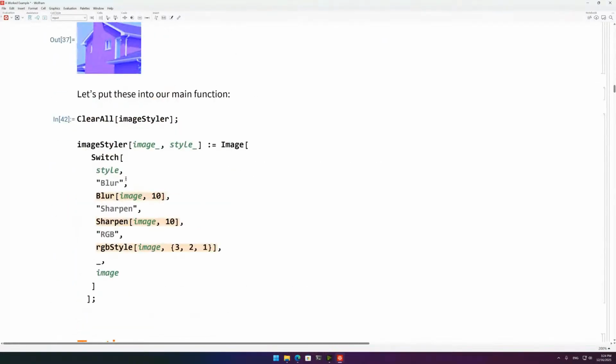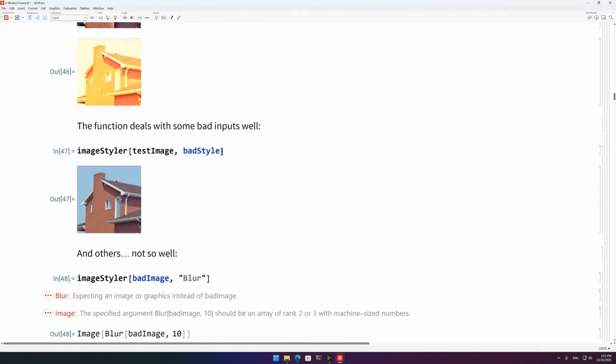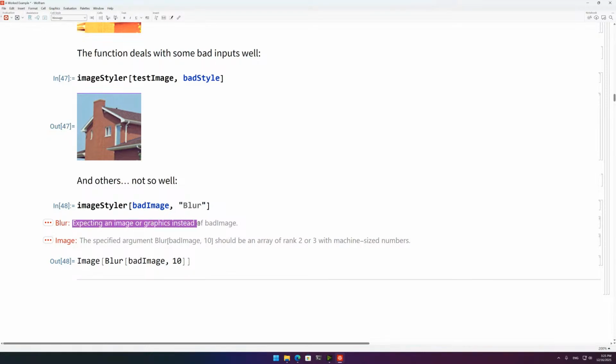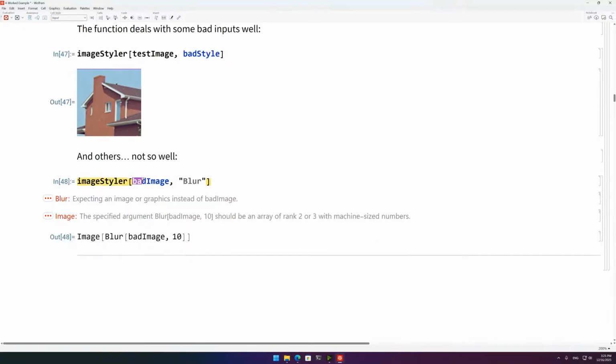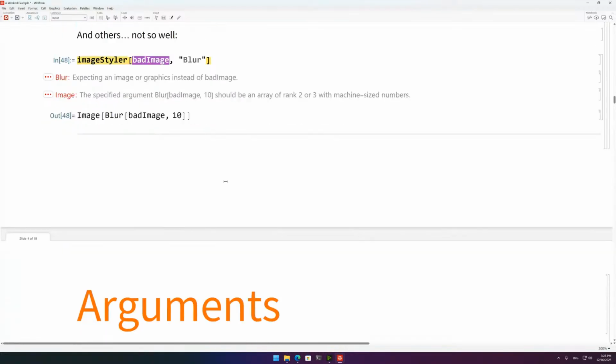Going back to our definition, because the style is blur, the switch statement matches this string and it applies this function. So bad image gets passed here to the blur function with radius 10. But blur function only accepts images, which is what our error message is saying, expecting an image or graphics instead of bad image. So we need to handle that as well. But at the moment, our function is not very robust to the first argument being not what we expect.